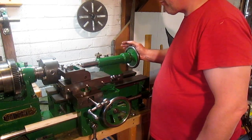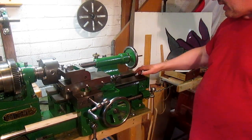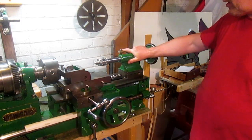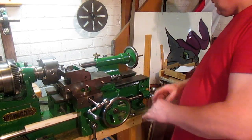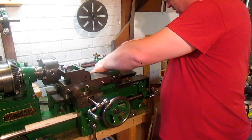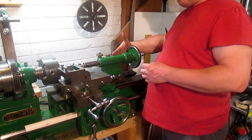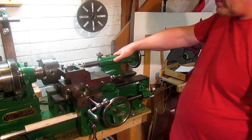When I have this in the position there, now I've found out there's quite a bit of wear on the inside in this area here. So there's not so much play there. When it comes back here, there is a lot more. Now, in that position, what I can do is use some little slivers, if I ever remember to do this. It wants one in on this side and one in on that side, just to pause it that way a little bit. But it's still not quite enough.